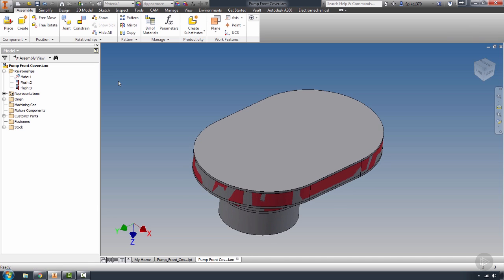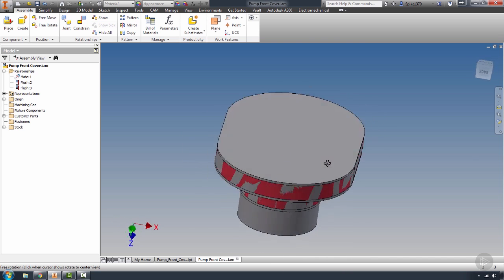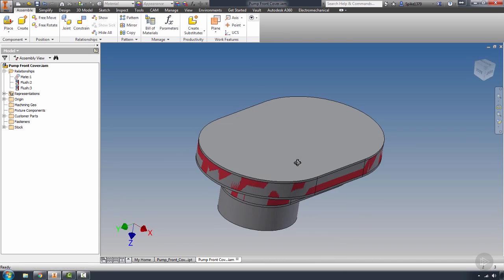So what I'm going to do before I do that is, for this operation, this is going to be on the production floor. So our production setup guys are going to need a little more information. We're going to go ahead and create jaws, especially since now we can't just hold this part with parallels and things like that. We're going to actually want to make some nested jaws for these.